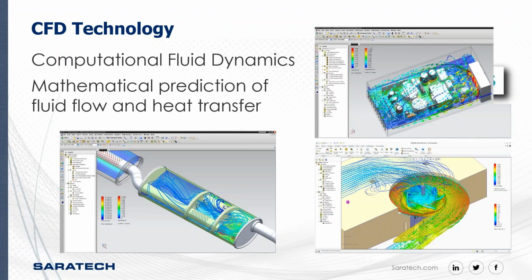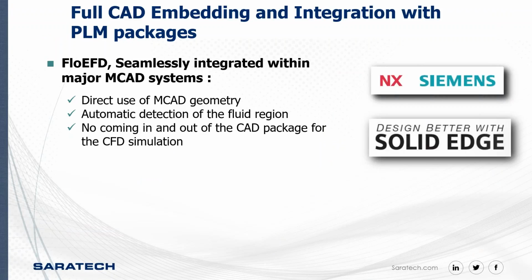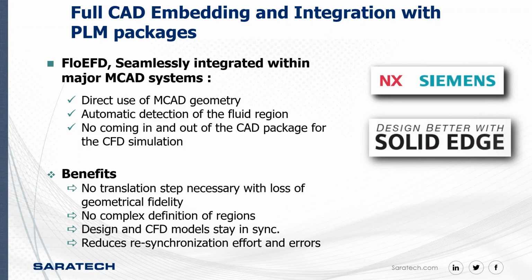Now just a little bit about FlowEFD, just a few of the key features that I want you to look out for. It is seamlessly integrated within major CAD systems, two of which that we support is the Siemens PLM tools, Siemens NX and Siemens Solid Edge. So we sit directly within the CAD system, and the benefit of that is there's no translation, there's no exporting data, you're not having to work with dumb imported geometry and SAT and STEP files, and that really means that you get access to all the parametric CAD definition, how the CAD's been built, and that's got a lot of benefits when it comes to optimizing your design.